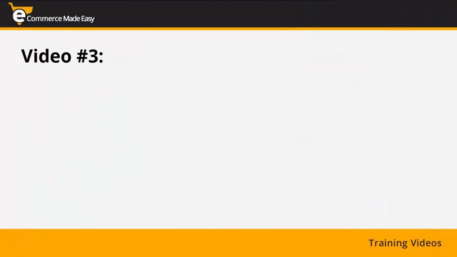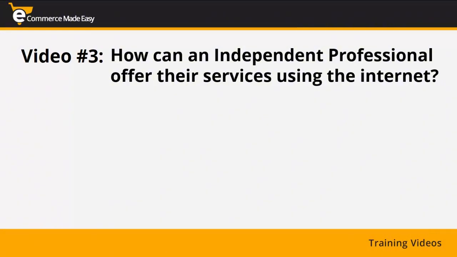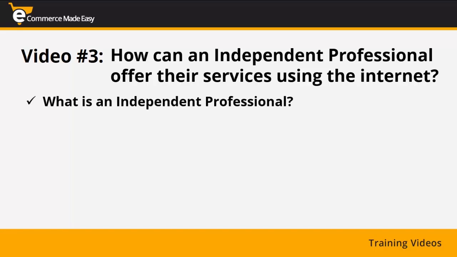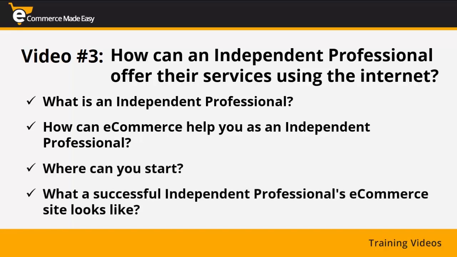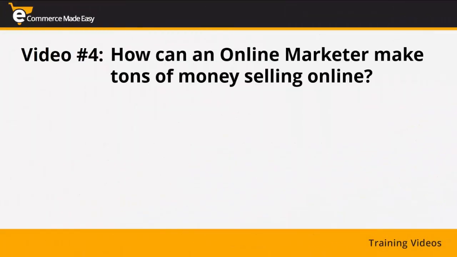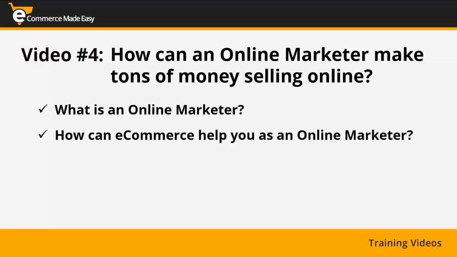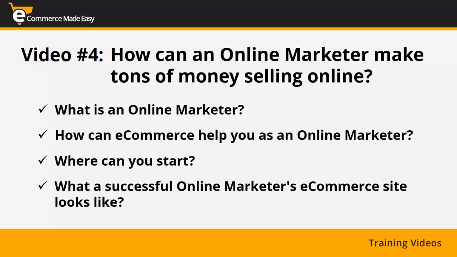In video number 3, How can an independent professional offer their services using the internet?, you'll learn topics like what is an independent professional, how can e-commerce help you as an independent professional, where can you start, and what a successful independent professional's e-commerce site looks like. In video number 4, How can an online marketer make tons of money selling online?, you'll learn topics like what is an online marketer, how can e-commerce help you as an online marketer, where can you start, and what a successful online marketer's e-commerce site looks like.